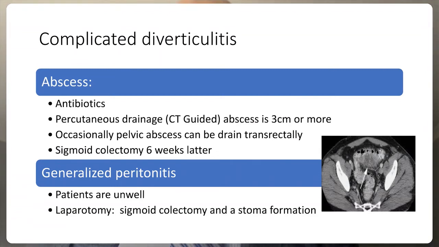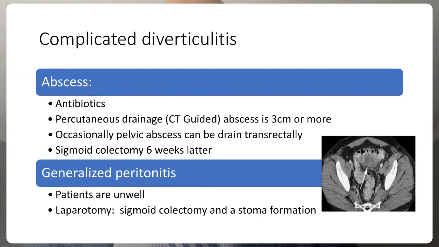Very occasionally, you find a formation of abscess in the Douglas pouch, or the rectovesical pouch in men, and then it could be amenable to transrectal drainage, but it has to be in a favorable position. When you examine the patient under anesthesia, you can actually feel the fluctuation of the pus in the rectovesical pouch, and then you can drain it transrectally, and it seems to heal very well.